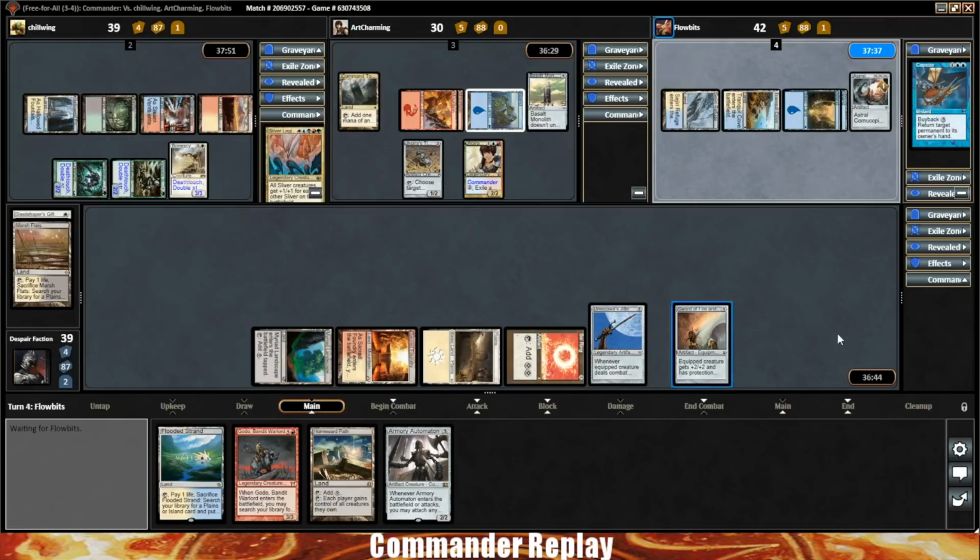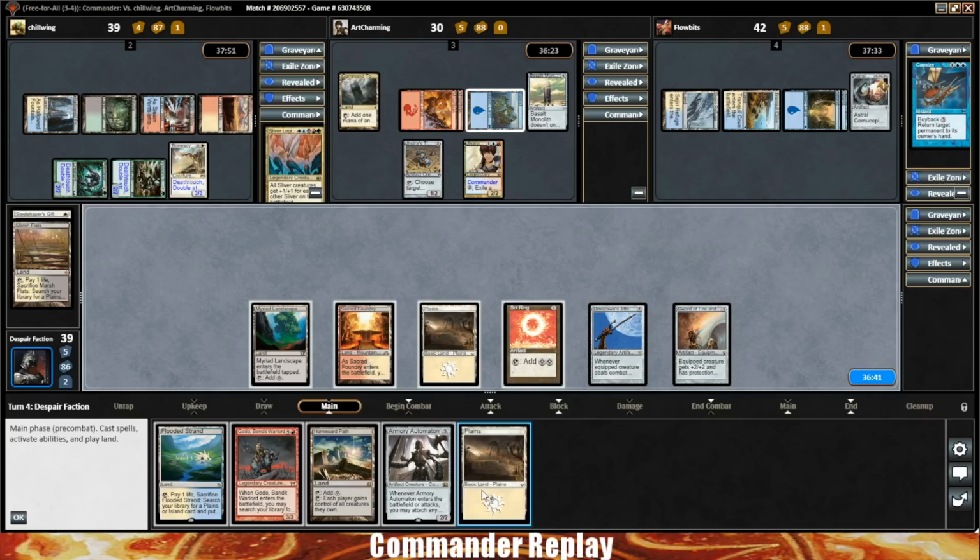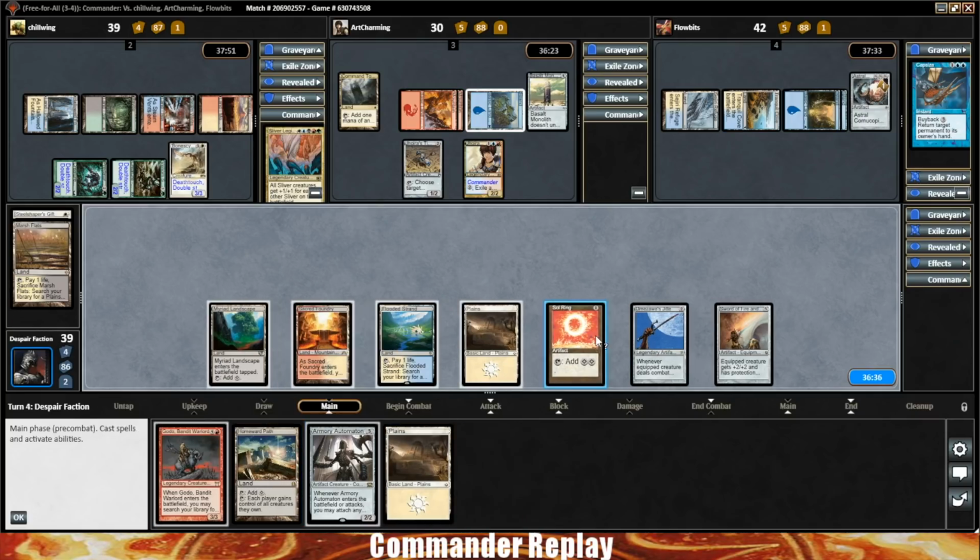Astral Cornucopia coming down. X1. We draw a Plains. Plains mostly not helpful. Play the Flooded Strand right here. We could just cast Aurelia. That's a thing that we could do. We could cast the Armory Automaton, and then crack the Myriad Landscape. I think I like that plan.